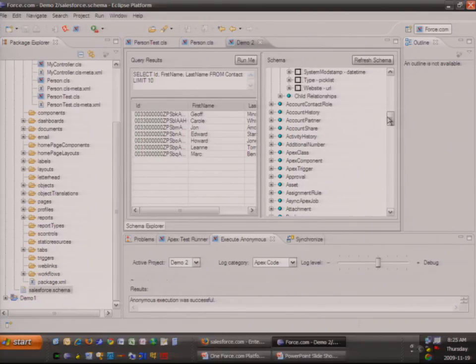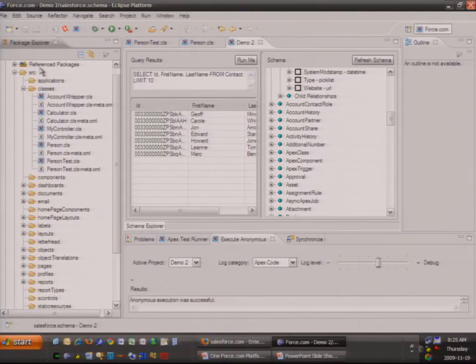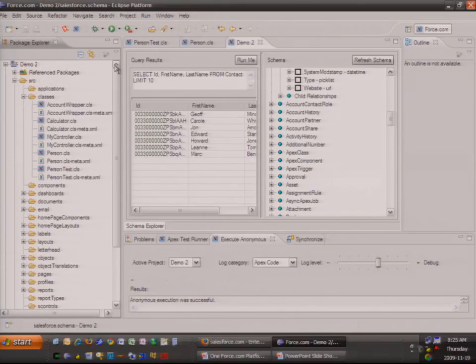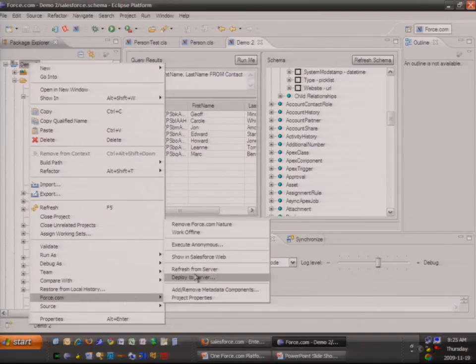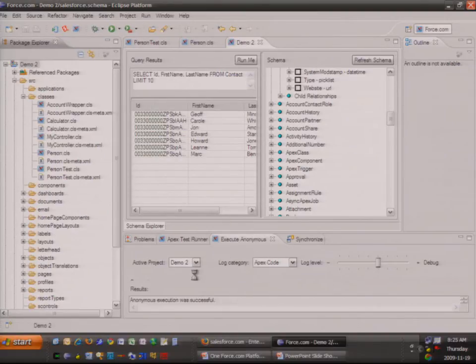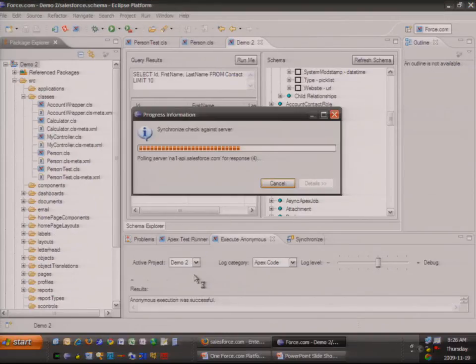You had said this is not a class on deployment, but if we had just done this work in a development account, could you at least talk through the IDE, what you would do to then promote that to a sandbox or to a full production account? I can show that real quick. I have 28 seconds left, so I'm not sure. But let me just bring up the menu. So if you're going to be doing deployment, there's this deploy to server, and that's going to let you type in a username and password of a different organization.